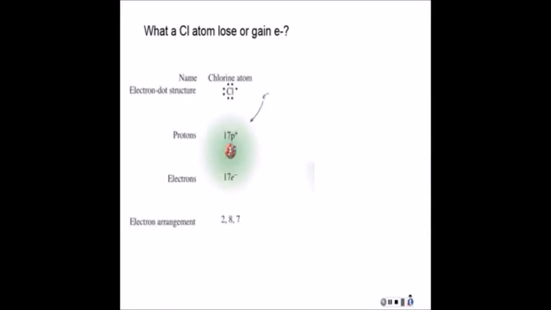Okay, now let's check out a chlorine atom. So look at chlorine on the periodic table. It's a halogen, so it's in group 7A. And if we look down here, here's the chlorine atom. This is 7 valence electrons. You see the same thing down here, 7 protons, 7 electrons. Now, it's either lose 7 or gain 1. So gaining 1 electron seems to be the easier thing to do, and that's what will happen here.